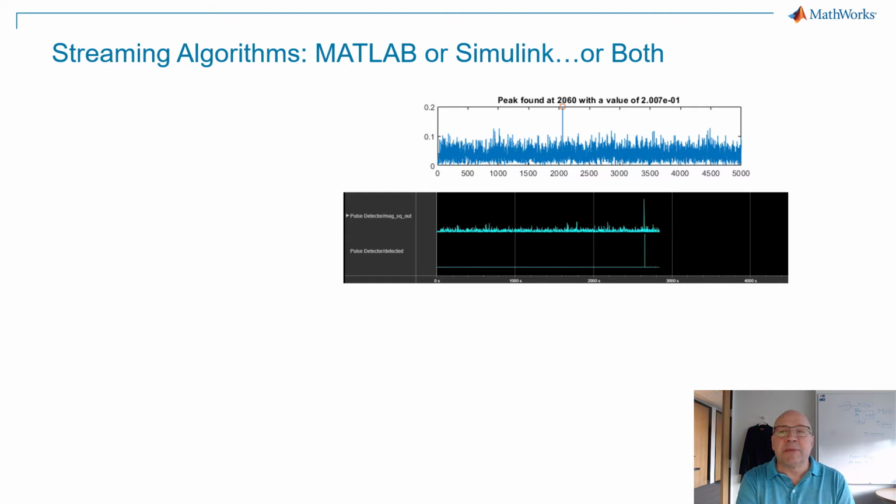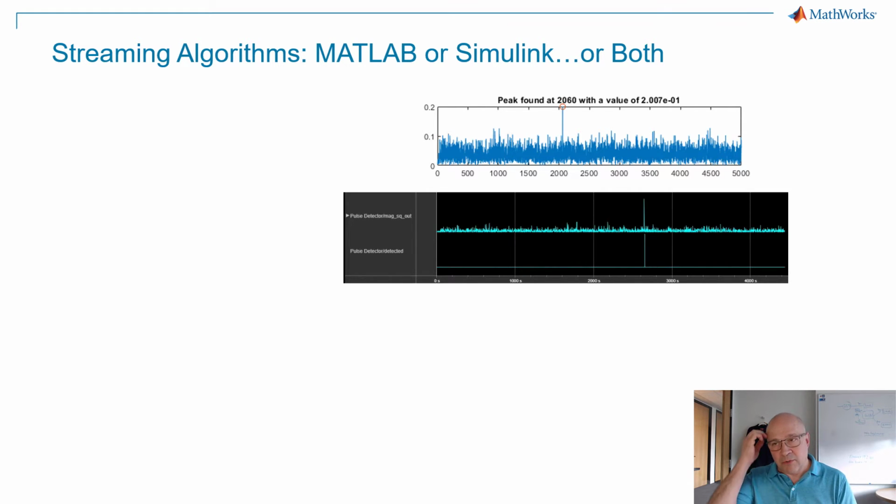So the refinement, once you've broken out the design itself from the environment, is to adapt the algorithm to work on a data stream. So here we have this long stream of all this data, and certainly we could wait for many samples to come in before we look for the peak. But the more we take in, inherently the more latency, the more delay between acquiring the data and getting a pulse out, more delay goes on. So there's a design element there of how much data are you going to wait for before you do this computation.